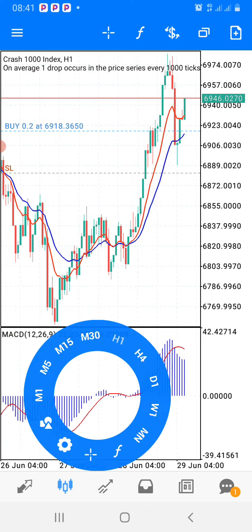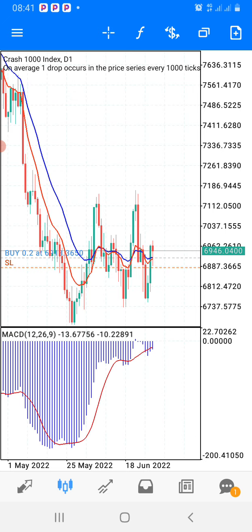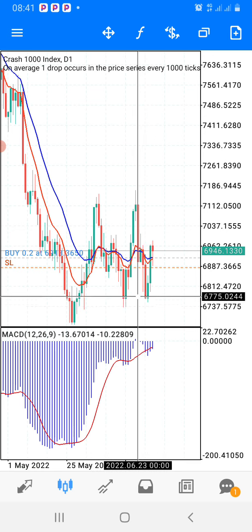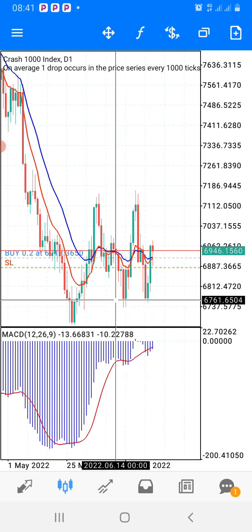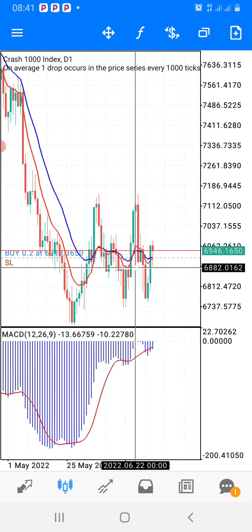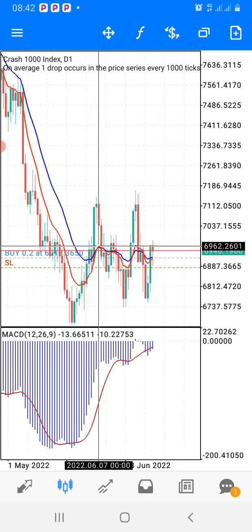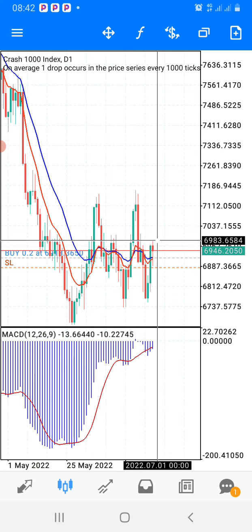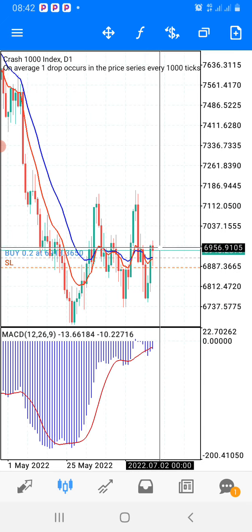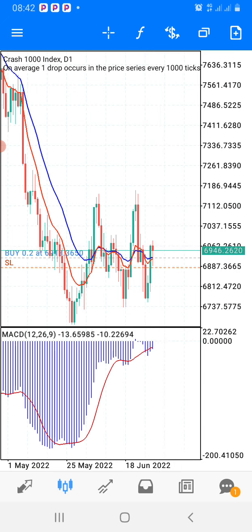This is Crash 1000 index, and if you watch the previous video, in which I actually shared the parameters of this strategy, you see this trade where I told you I took a buy on Crash 1000 index, considering the fact that this is giving me a double bottom right here, which indicates a reversal. So I took a buy right here. Then spotting this resistance level right here, and spotting the reversal, that is the retracement of this Crash 1000, I decided to take my profit off the market.